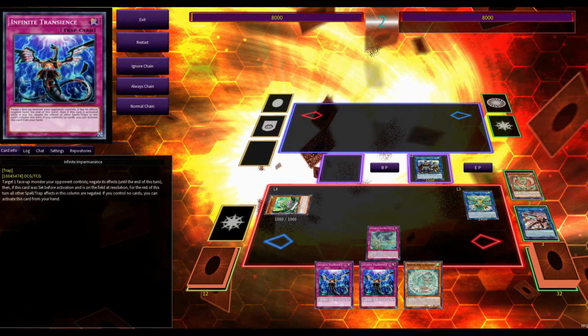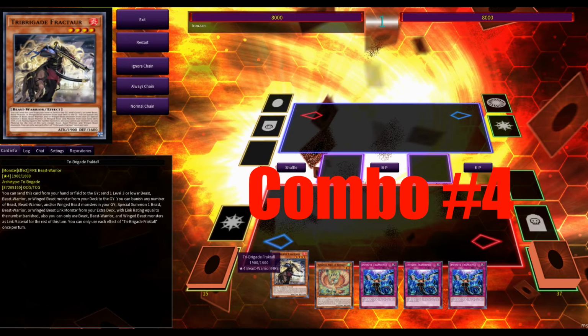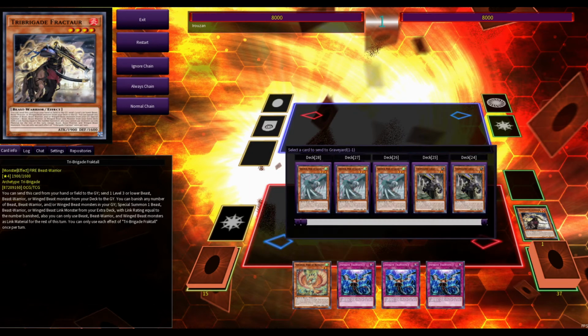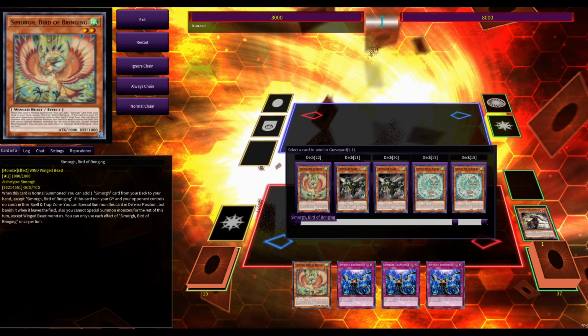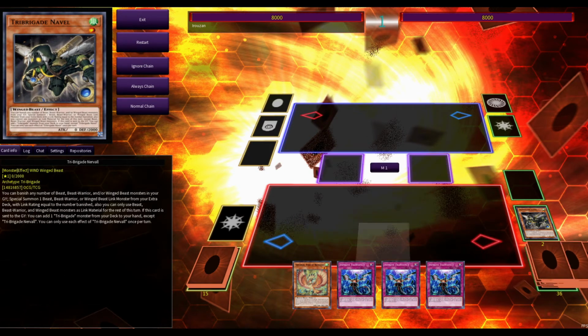That's the one combo. We'll do one more combo, and then we'll get into some actual game. Alright, so this is going to look pretty much exactly the same as the last combo, but it's just getting to it with different cards. So what Fractal does is you can just send him to the grave to send any Wing Beast, Beast Warrior, or Beast monster that's level 3 or lower from your deck to the grave. So you can actually fill up your grave with Simorghs if you don't need to send the Tri-Brigade, which is nice. But in this case, we are just going to send the Tri-Brigade.